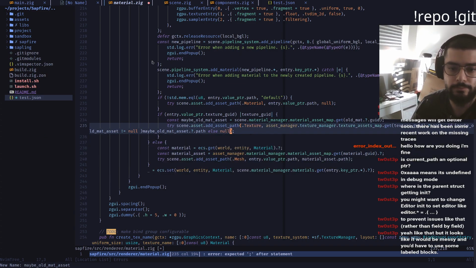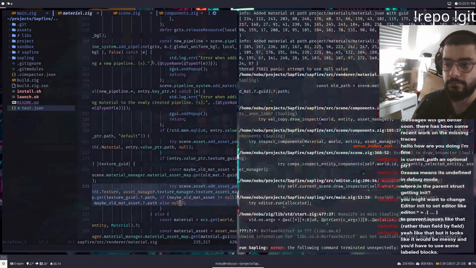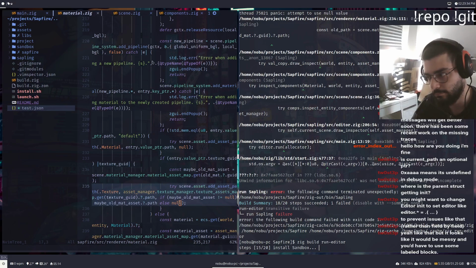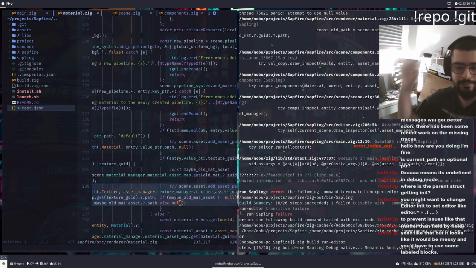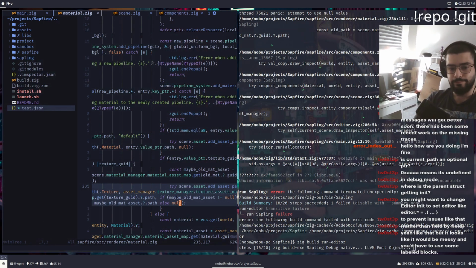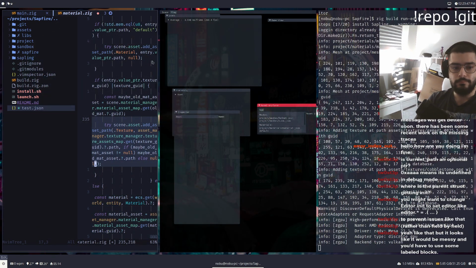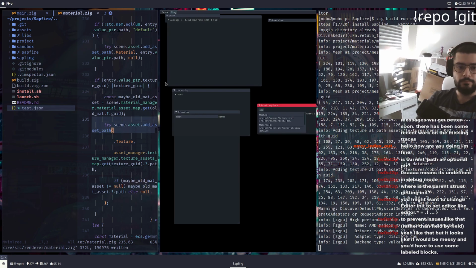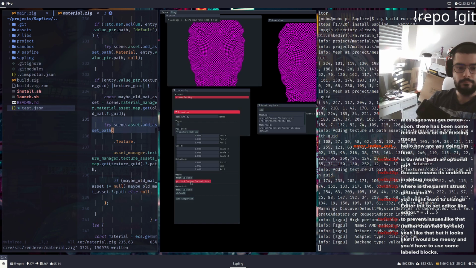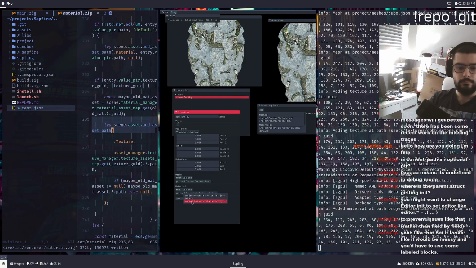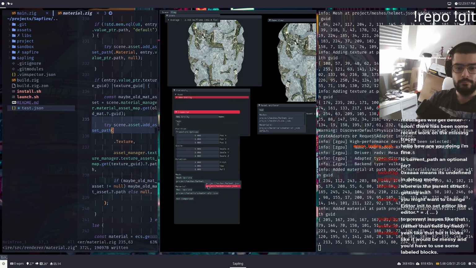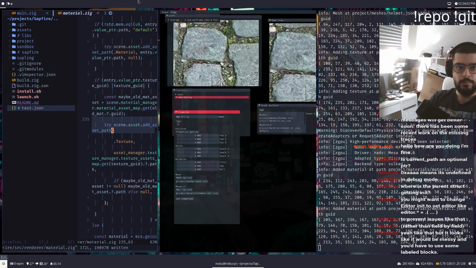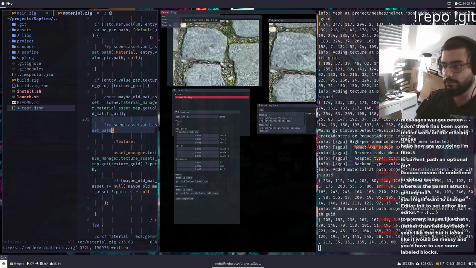Else, no. You know what? I prefer ternary to this monstrosity. So you should only serialize cube and then material 1, right?